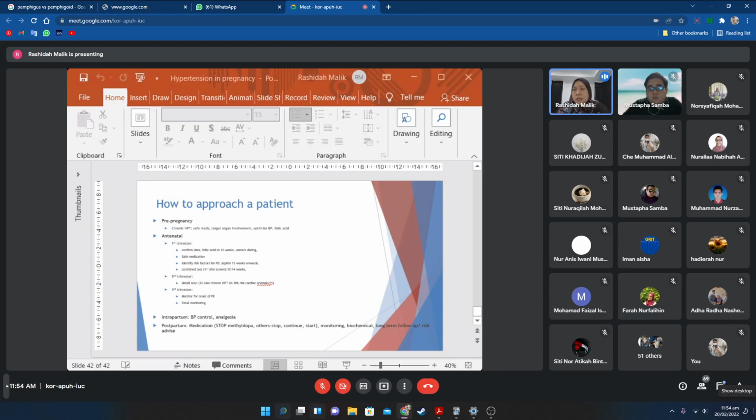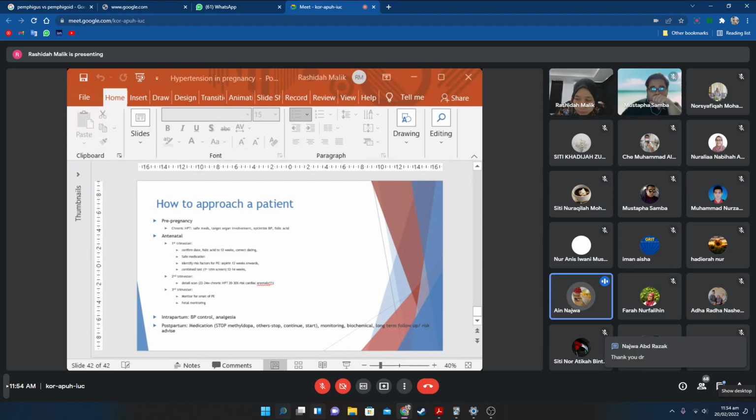Right. I'm not sure whether the question is actually going towards other medication to treat the fit or the principle for the management. But the actual principle is the three: with regard to the fit, prevent or stop; number two, control the blood pressure; and number three, deliver the baby. Right. I hope that answers the question. Any other question?